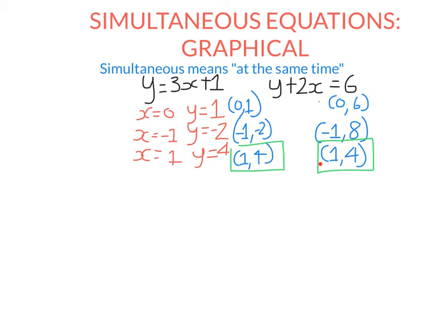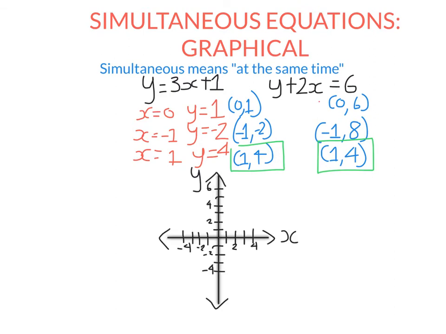But how do we actually come up with this solution? This time it was kind of like dumb luck for me. I just wrote a few solutions and I happened to stumble upon the solution. Well, one way we can find the solution is by graphing these two lines. It turns out that the graph of the line is just the set of all solutions. What do I mean by that?